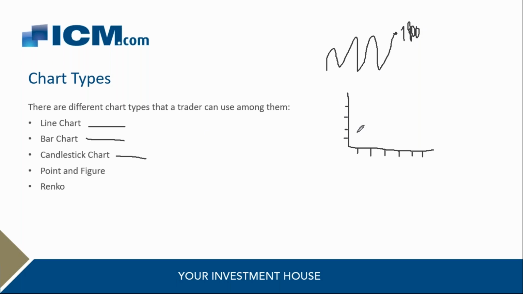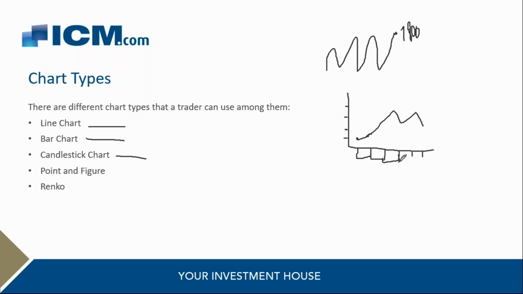It will look at the y-axis, where is 1800. Let's take this consideration that 1800 is this price, and this is the time, so it will plot a certain point showing the closing price of the financial instrument or the asset that I'm trading within this time. The next one will be, for example, here, so this will be merged within a line, and this is how it goes. So for example, the price goes up and continues up, and then it goes down, goes up, goes down. All these, the line chart will show me the closing price of an asset within a certain time frame or within a certain period.